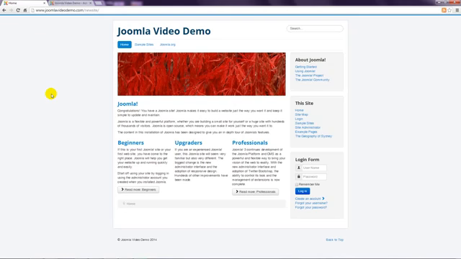Let's just recap what we did. The menus that came pre-installed as part of the Joomla sample data are here. They are secondary content items that have already been assigned to positions in the template. And there are various items in each menu. If you add a menu item to an existing menu, then it will immediately appear on the site.